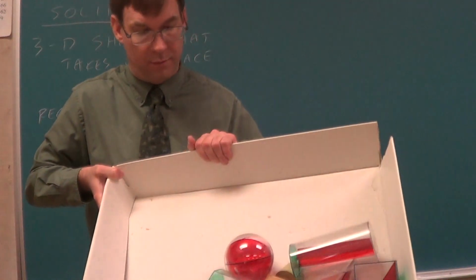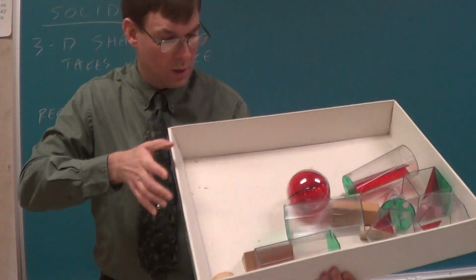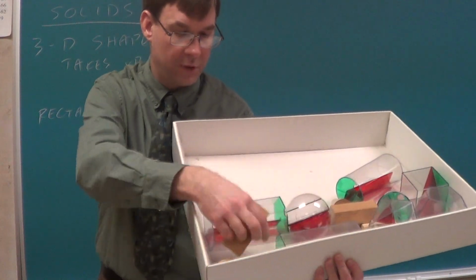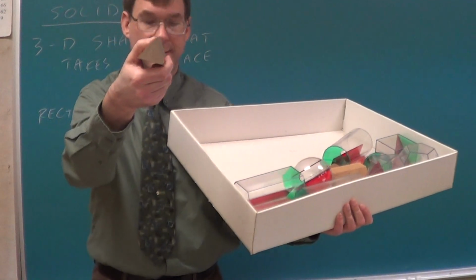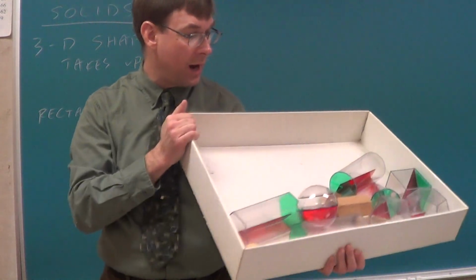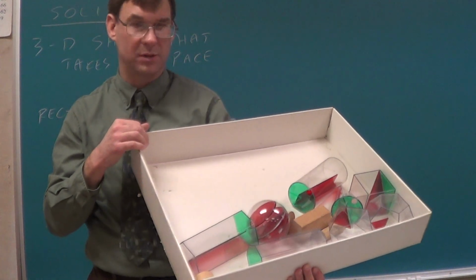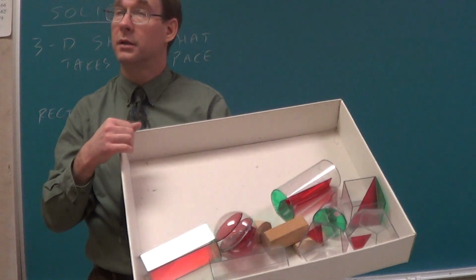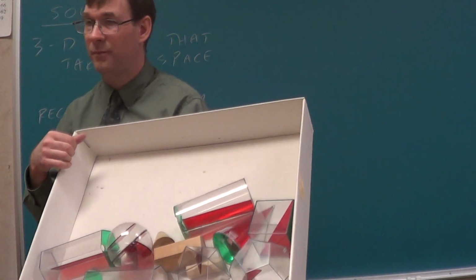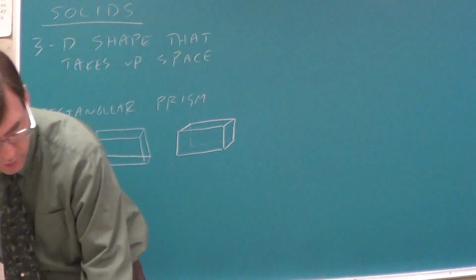Just sort of point to it. It's the one that's the red and green one. No. It's that block of wood. It's the block of wood. Yeah, this block of wood is another triangular prism. There are other shapes in here that are prisms, but they're not triangular prisms, and we're not going to learn about those. Let me draw you the triangular prism, then we'll go back to the box.